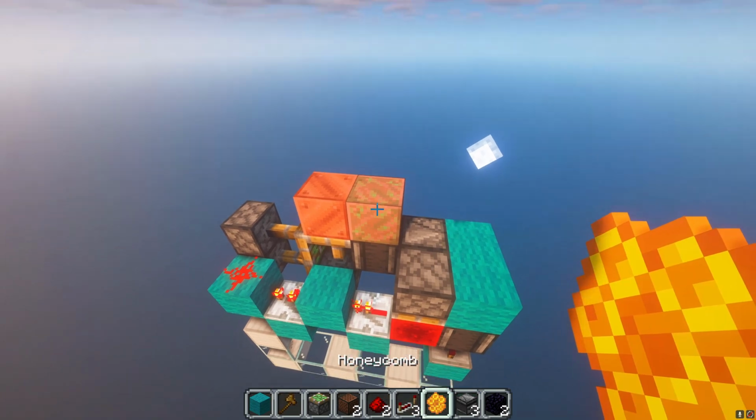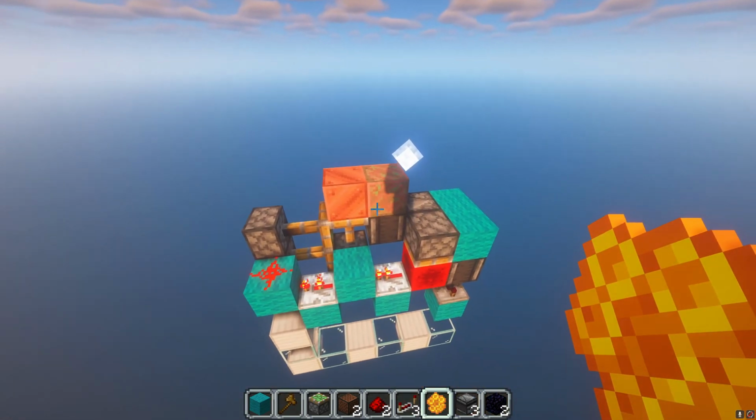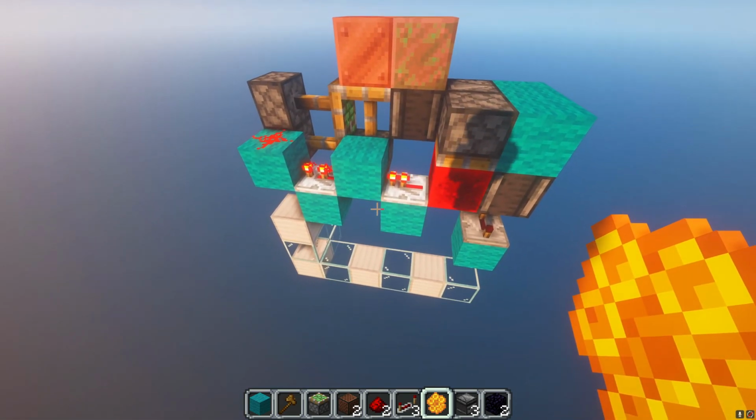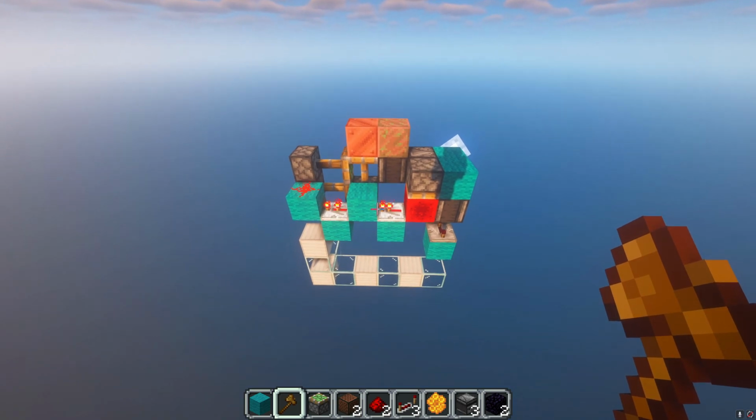So if you go ahead, grab a honeycomb and start honeycombing this block right here, as you can see, the whole entire piston door folds away. And basically, if you don't want the slime block launcher, then you're done with the tutorial. But if you want the slime block launcher, then go ahead and stick with the rest of the tutorial.